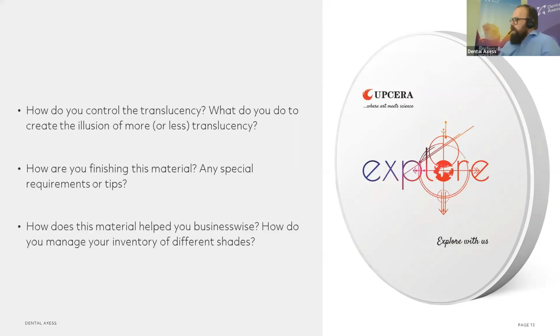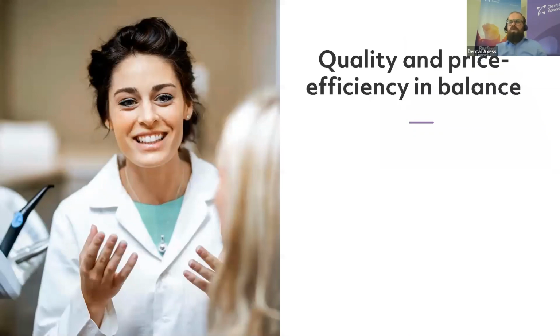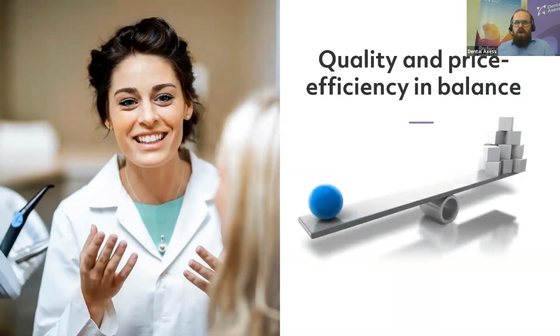One of the things we've said previously is, we want to have quality, but it must also be a little bit cost effective, without going into the negative part about that. I think it's very important to have quality and price efficiency in balance, and it's very important for all of us. You mentioned it's a high quality zirconia also. You haven't talked about price really, but a more cost-effective zirconia will definitely help us achieve better goals, and it also makes it easier to do some work.